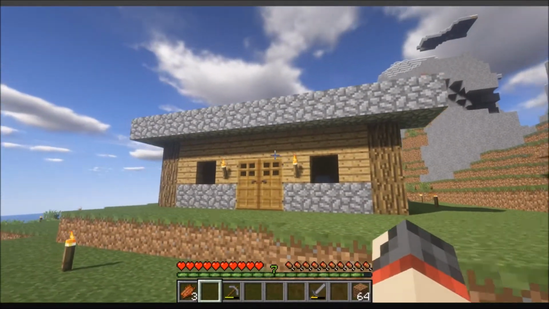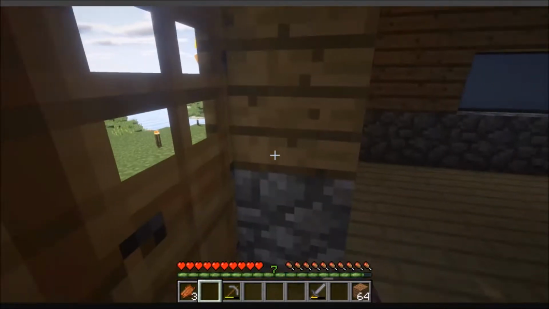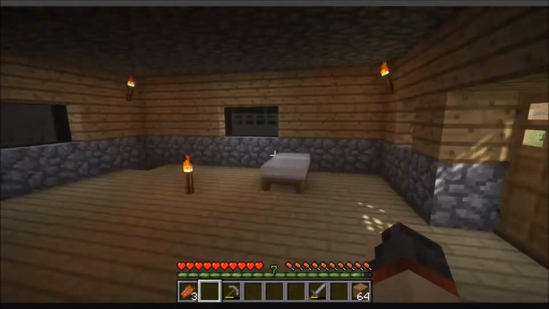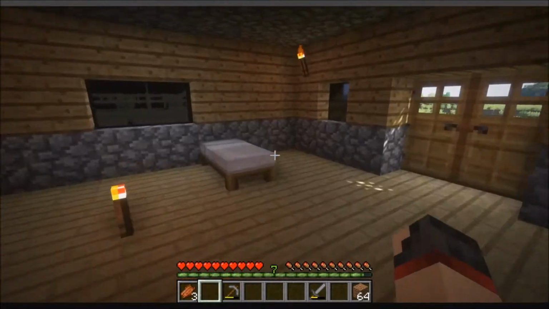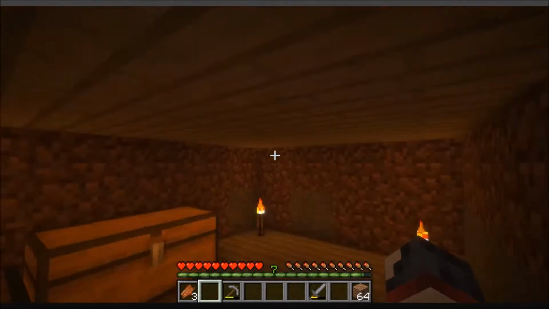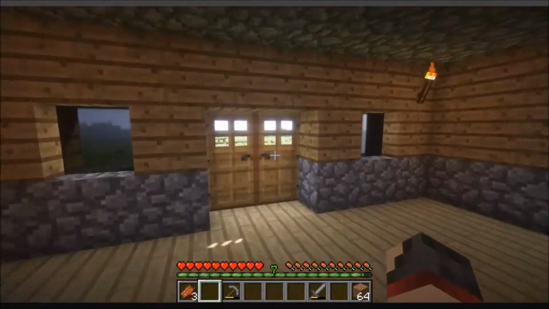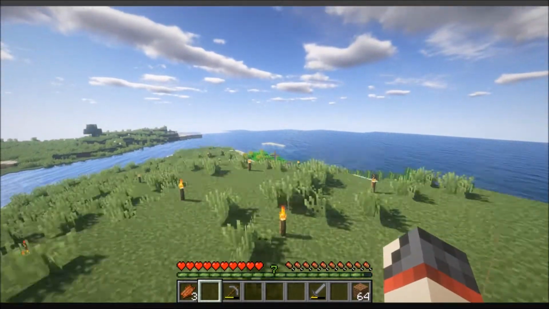I've got my little house that I really need to upgrade. But for the most part, it's got its essentials. Got two furnaces, the crafting table, the bed. Down here, if I can get down here, got my little storage area. It's small, I know, but that's only because I don't plan on staying here long. I plan on building a big modern house. You guys know how I build.